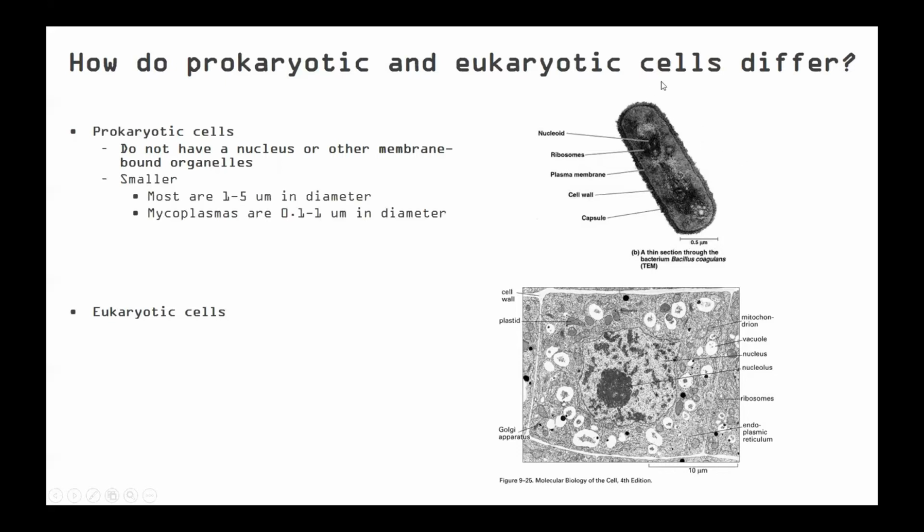They're largely, on the whole, smaller than most eukaryotic cells. So most are about 1.5 micrometers in diameter. You can find even smaller, but these, in general, can be smaller than most eukaryotic cells. Their DNA is structured a little bit differently. We'll be talking about this when we get to chapter 16.